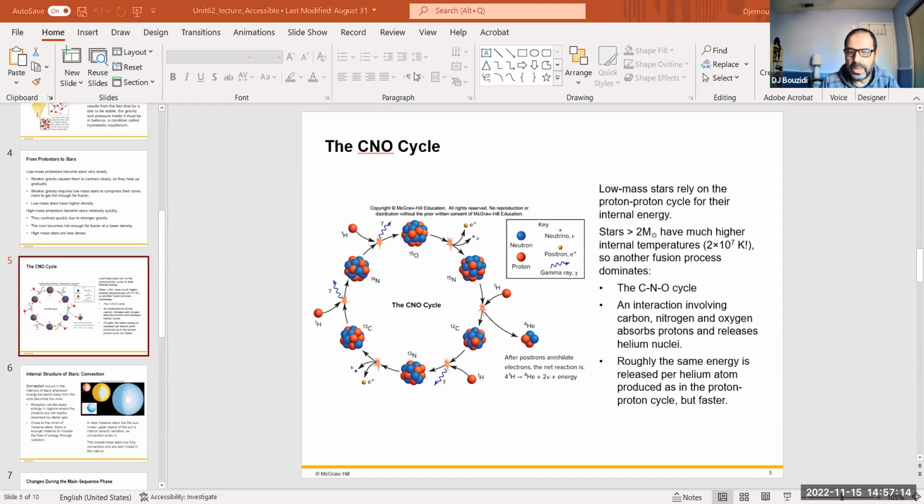Then I'm going to rely on you guys to go back through it and read through that. Because when we went through the proton-proton chain at that time, we didn't really have a reference. So it was kind of floating by itself. Now we have a comparison between the two. We have a CNO cycle that we can compare to a proton-proton chain to try to understand how stars make their energy. Does this answer your question a little bit, Susan?